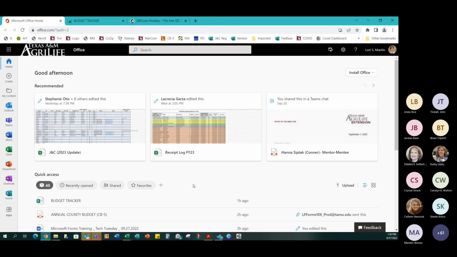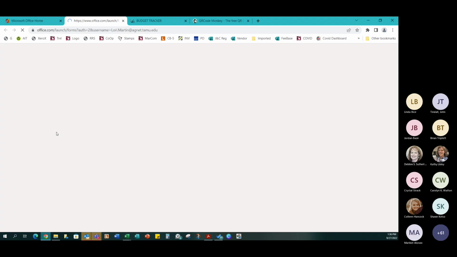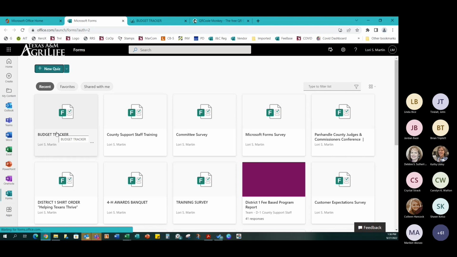Now, if everyone has logged in, this is probably about what your screen looks like. I'm going to show you some of the forms and the great things about it, and then we're going to create one together. The first way that you get to forms, you see these apps here on the left toolbar. Mine has forms here because I use forms all the time. Chances are you may not have that, so you would click the grid at the top left. If you see forms here, you can pick it, or if you don't, you can hit Office here and go search for it. I'm going to go to forms. Right now, I don't need you to do this. I just want you to watch.